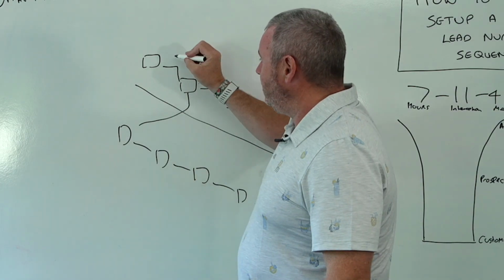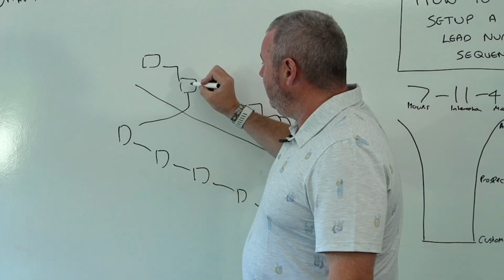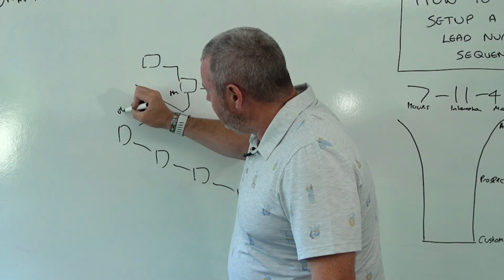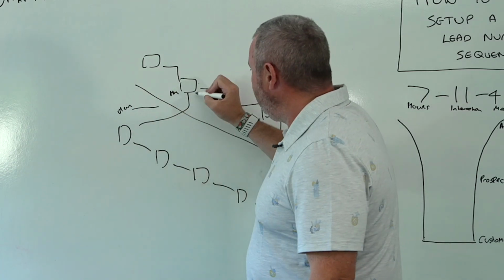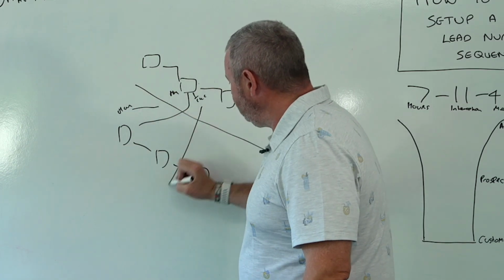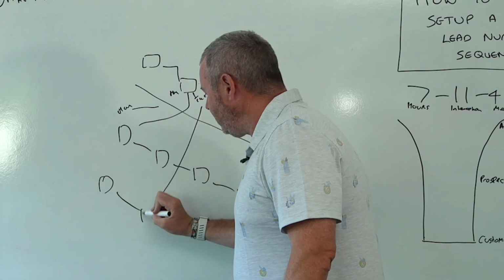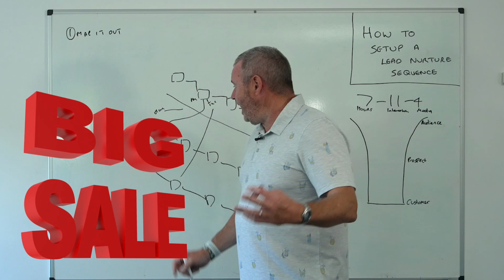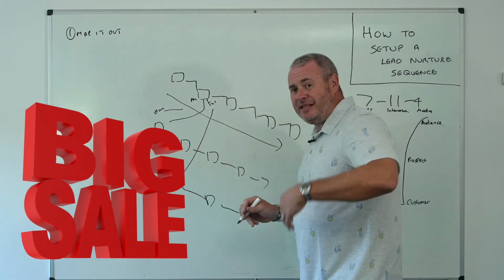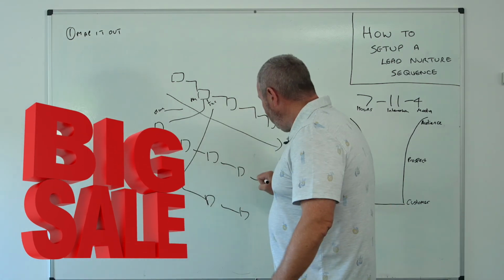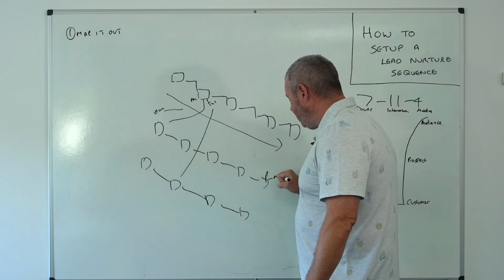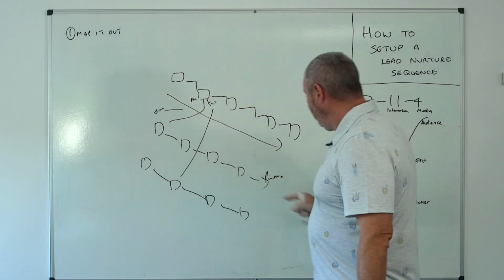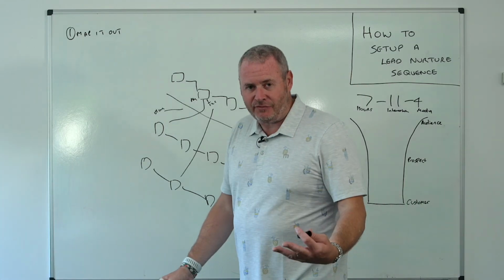And what they were able to then do is identify whoever clicked on the individual days. So for example, if this was related to Monday, they went into a sequence for Monday. And those people that clicked on Tuesday went into a second sequence that reflected things around the Tuesday. Why was that important? Because it enabled them within these campaigns to then give offers and activities which encourage the purchase process. And what we want to be able to do with lead nurturing is move someone from the top of the funnel through to becoming a customer and paying things from us.